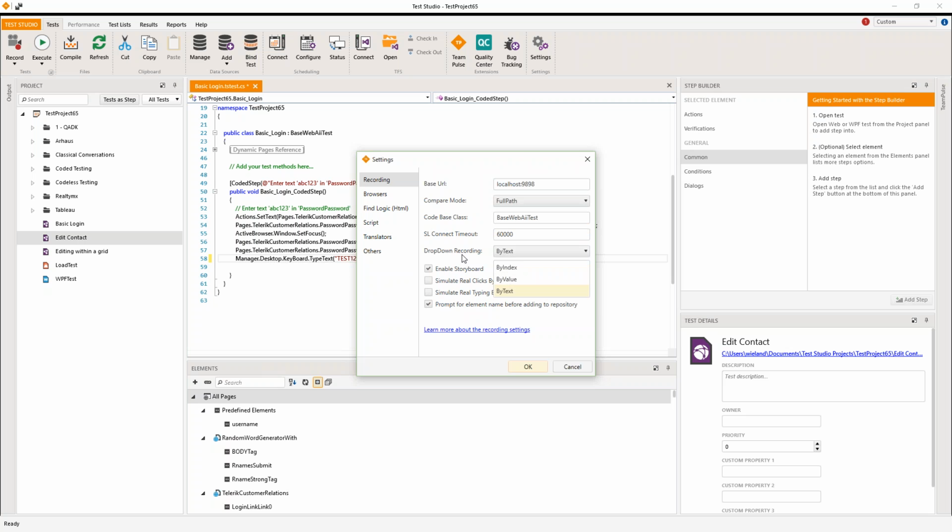You can do that at a test level or a project level, and really all these project settings are for you to be able to elevate things to the project level. Figure out trends within your application, how the application behaves, how Test Studio works with the application. So there is a phase of tuning these settings to work well with your application under test. A good example of that is simulating real clicks and real typing by default, and I'll show you a real example where that's going to come into play.